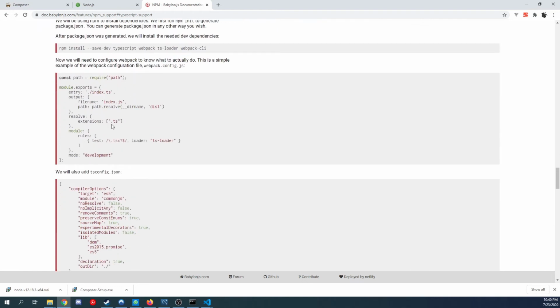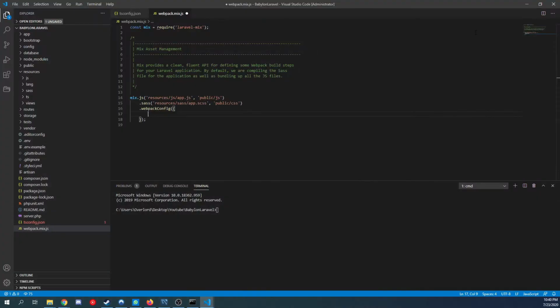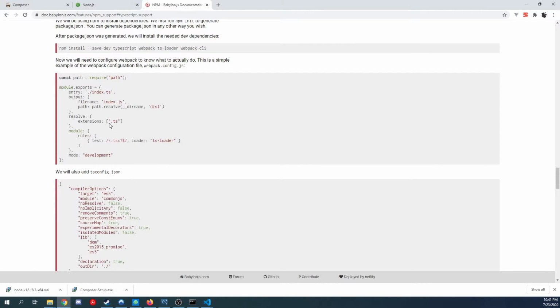As for your Webpack, I do not need an output. I do not need an entry because I already have both of those. I need resolve and I need modules. Modules with rules. So let's start with modules first. So module and rules. Rules takes in an array, and in the array, the first thing I want to do is, if you come back here, you can just copy.